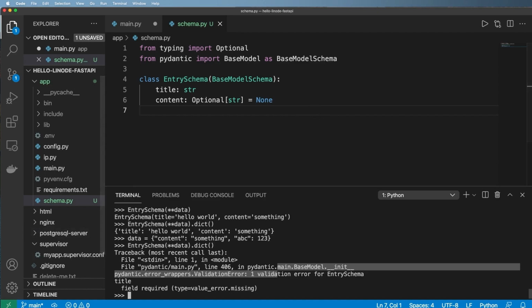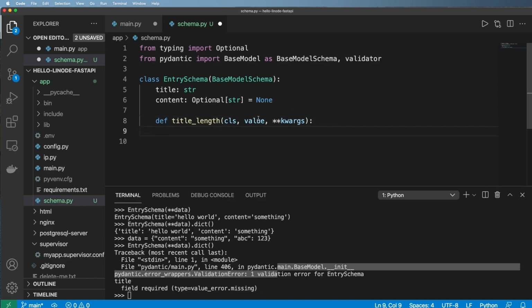Now, there's a couple other things that we might want to consider with this schema, like the length of this title. There's a couple of ways we could do it. There is a way to use a constant string here instead of a regular string. But I'm going to do it in a way that I think is fairly intuitive and also very similar to if you've used the Django REST framework ever. So what we do here is we import the validator decorator from Pydantic, and then we declare a method like title length that's going to take in the class cls and value, and then all other keyword args.